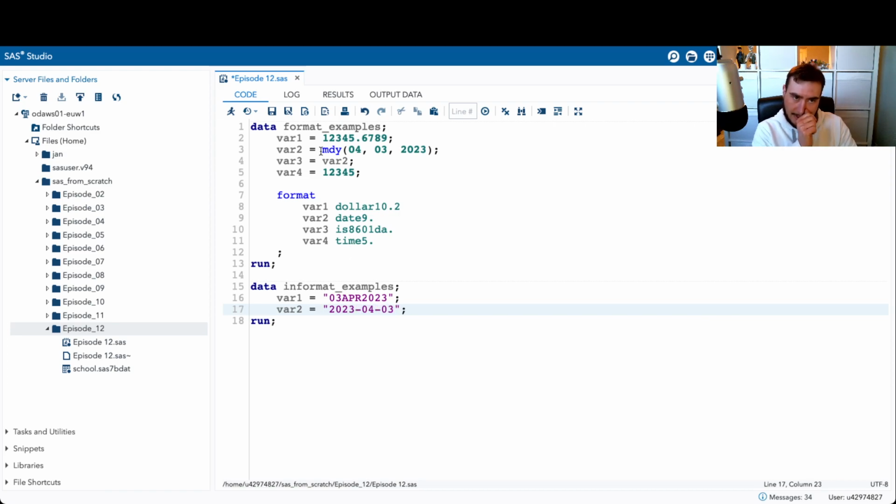So we're doing the exact same thing that we did here with these two. And what did we say? How many days was the difference? I believe it was 23,000 something.